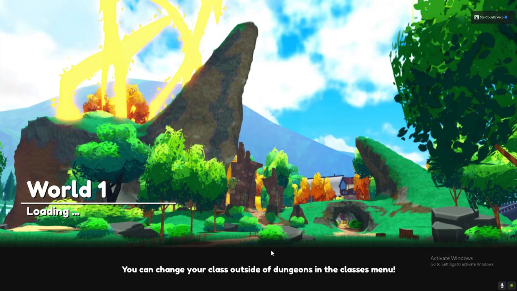So let's do that, guys. This is pretty much going to be all of the egg locations. You'll basically find eggs across world 1, 2, 3, 4, 5, 6, 7, 8, 9, and 10. So let's get started, guys.